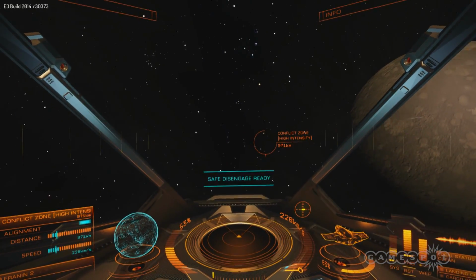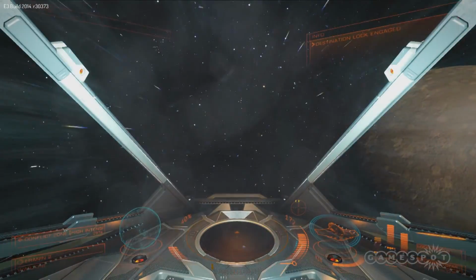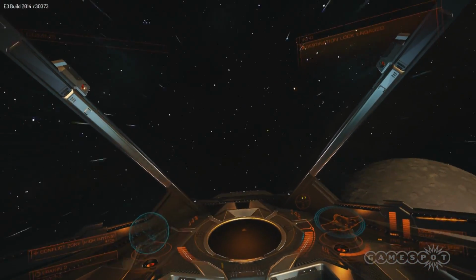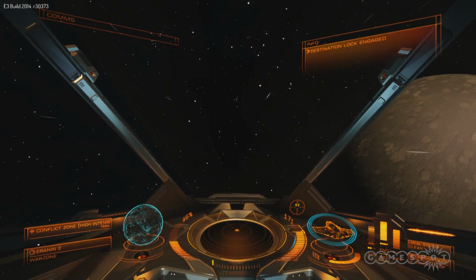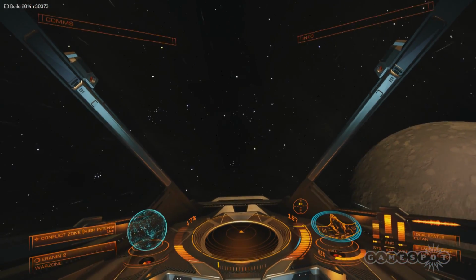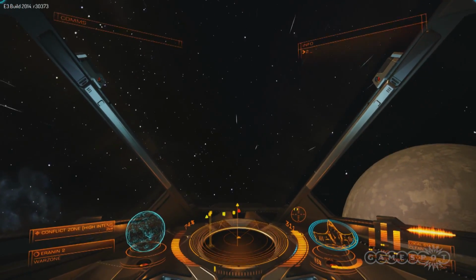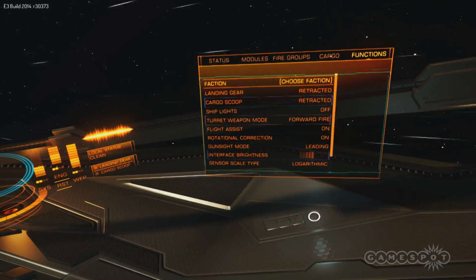So we've got to be within about 1,000 kilometers to disengage from Super Cruise. When you're super cruising around a system, you see all the bodies move relatively. You're traveling at huge speeds, and you can drop out of this. It's sort of soft hyperspace, if you like. We're still in early premium beta.